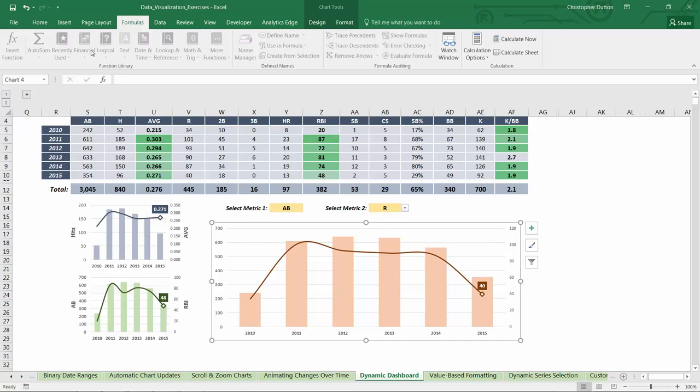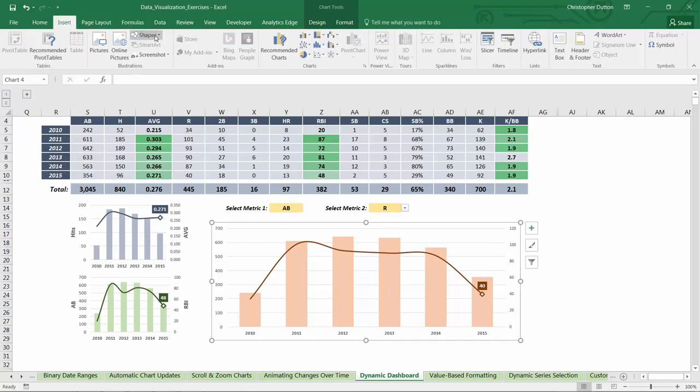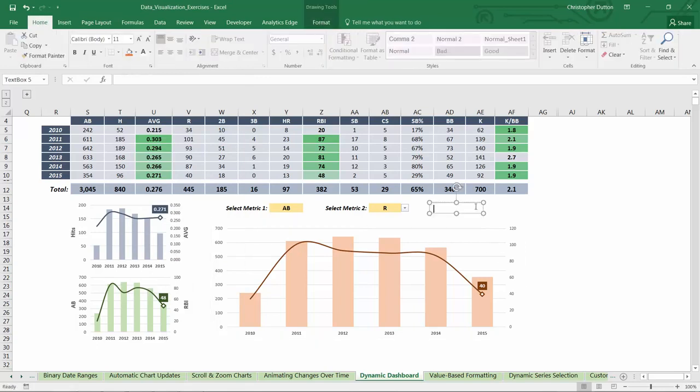And I'm going to get a little bit fancy here and insert a text box. And I can set this text box to just equal the value in some cell. So I'm going to set this text box to equal whatever's in Y14, and I'll center it.